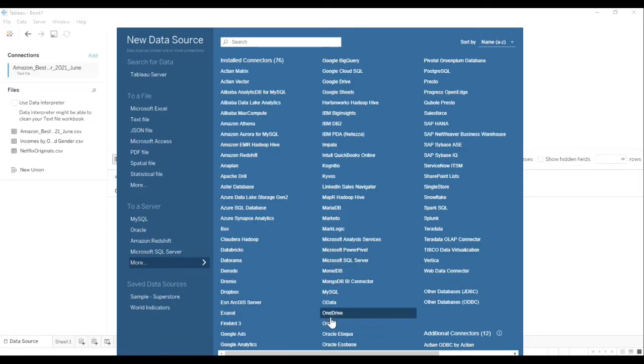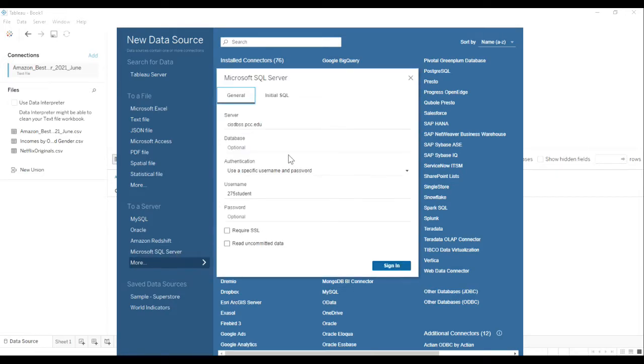You might recognize other favorites like PostgreSQL. I think we'll probably find MySQL and so on. We're going to use Microsoft SQL Server, which also shows up on my short list here. Within Microsoft SQL Server, there are some general server settings, and if you have used this before, as I have done recently, these will still be filled out.